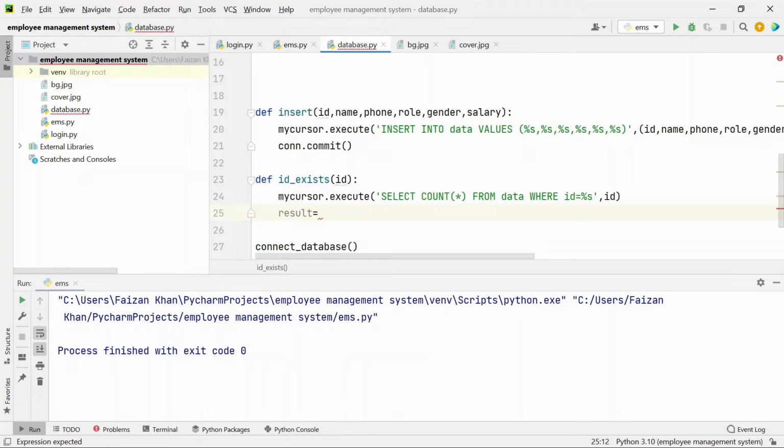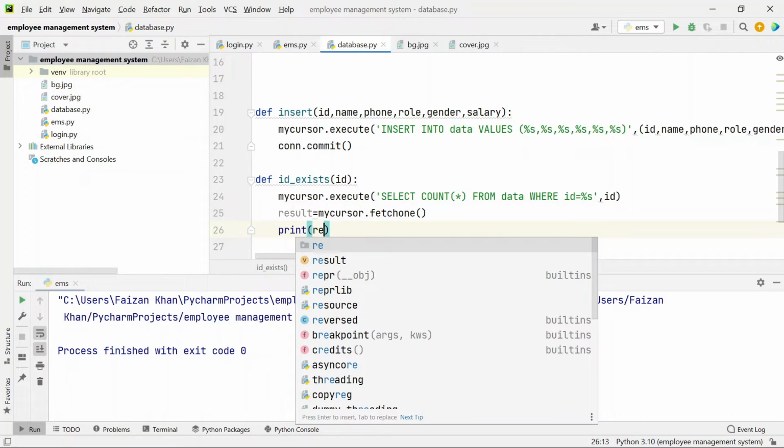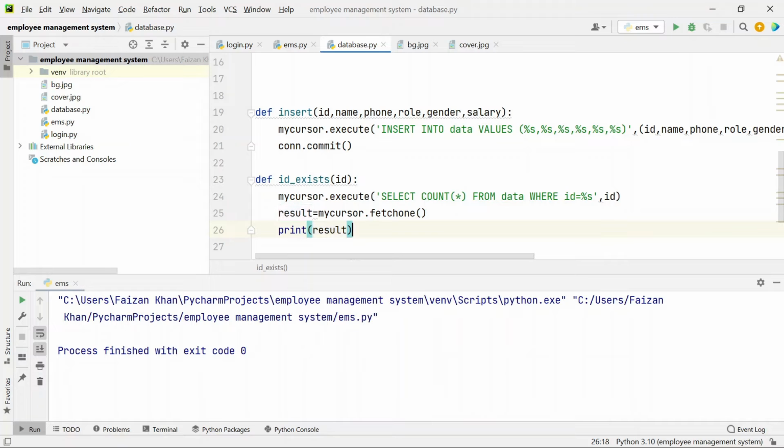So we'll write result. This variable will store the count, and here we'll write my cursor dot fetchone, which will fetch the record, and we can simply print this result variable to understand what we are getting. Let me run this.